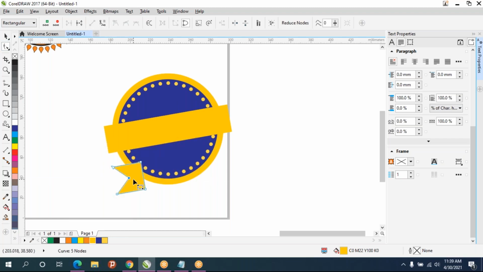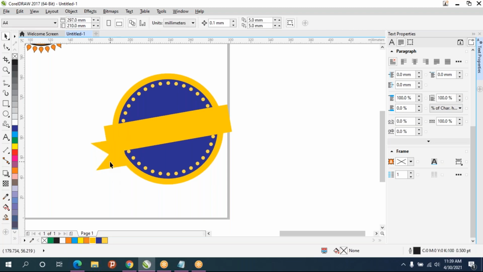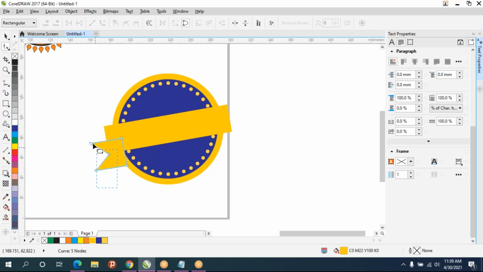So double click on the line to create one more point. And this one you move it here. Now we can make it a little bigger. But don't adjust like this. You have to take Shape tool only for adjusting the point.